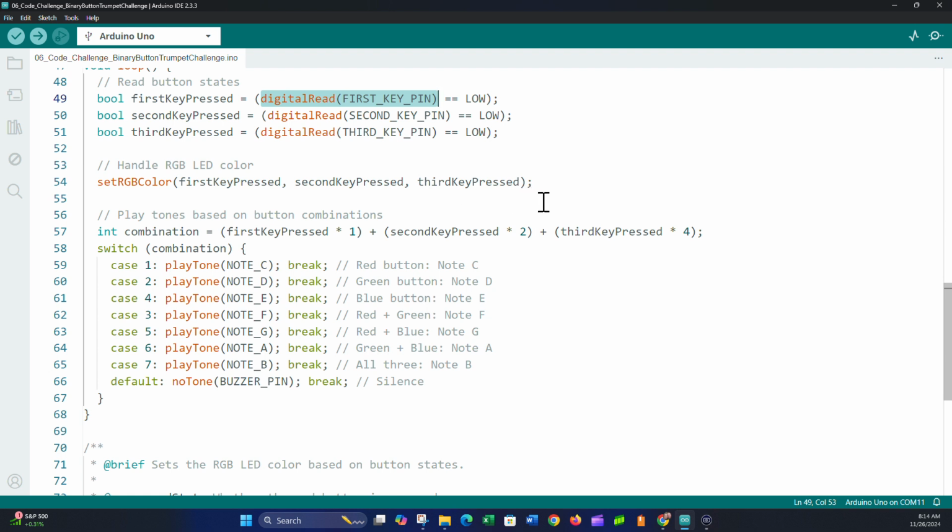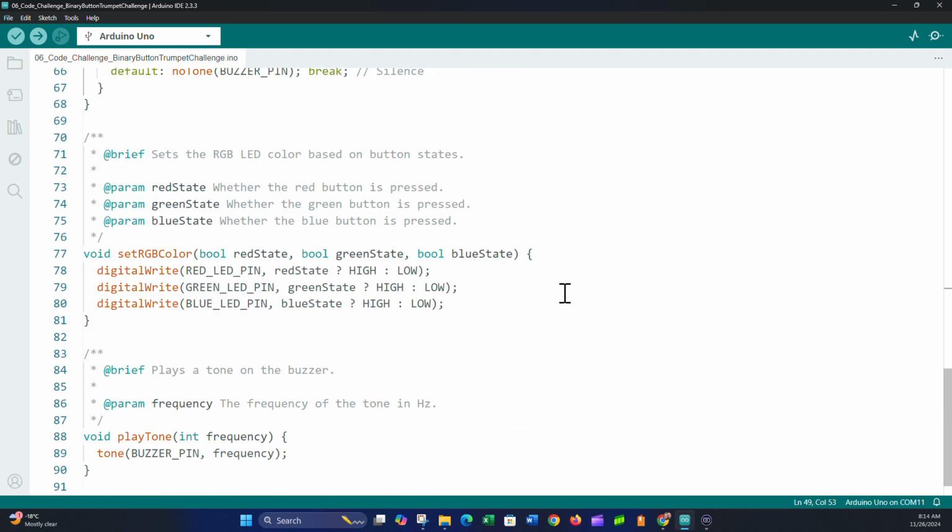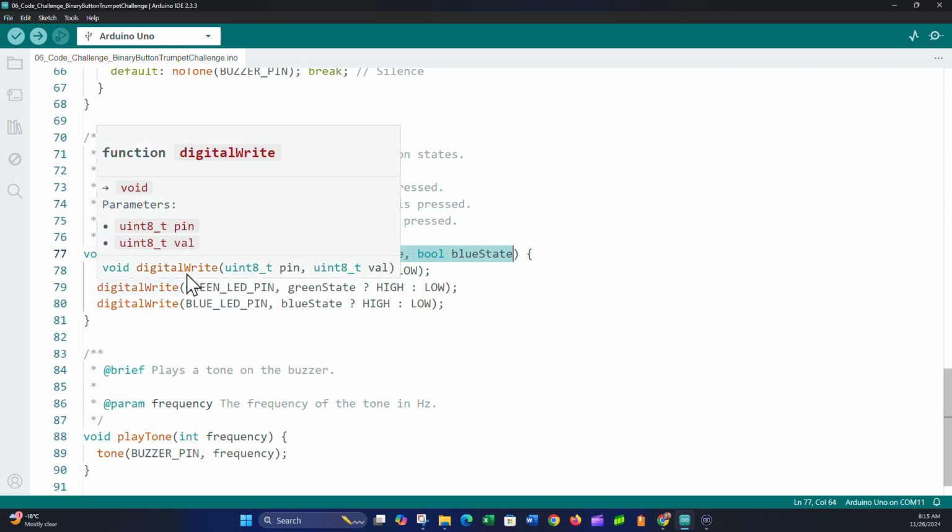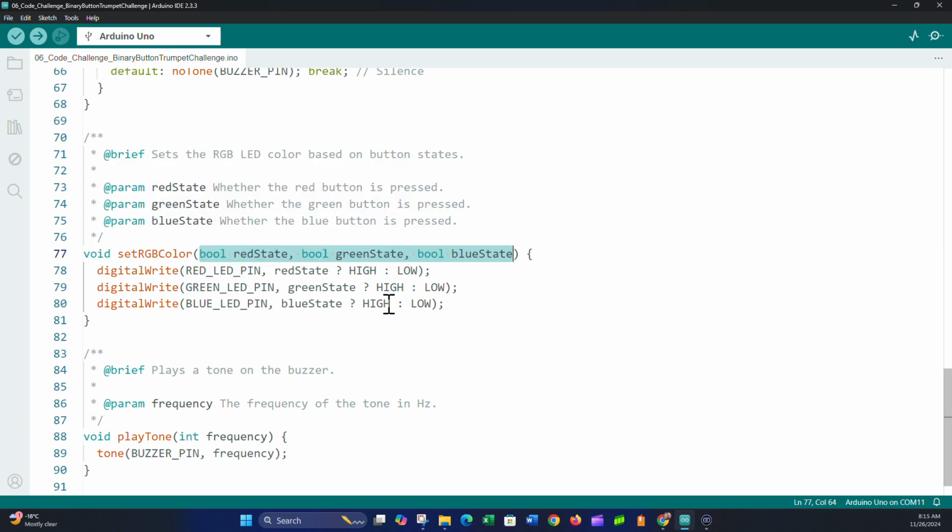And then we have some code to handle the RGB LED color. I'm adding an RGB LED just for fun. I created a function setRGBColor that takes in 3 arguments, the 3 button press Boolean variables, representing whether those buttons have been pressed or not. So we'll jump right to that code so we can see. The void setRGBColor again takes in 3 Booleans as its variables, and it goes into the code, and we digitalWrite. We're calling the digitalWrite function 3 times, on the red LED pin first.